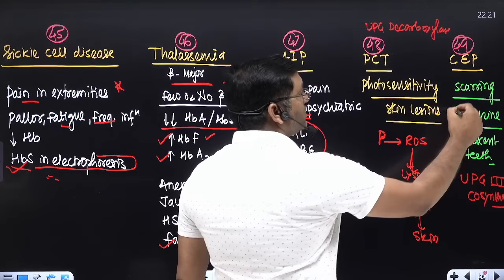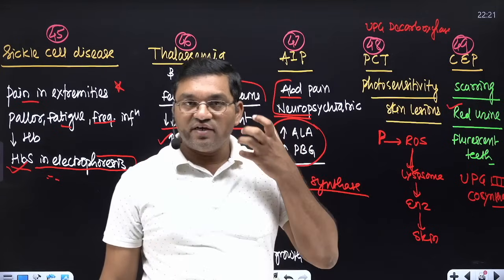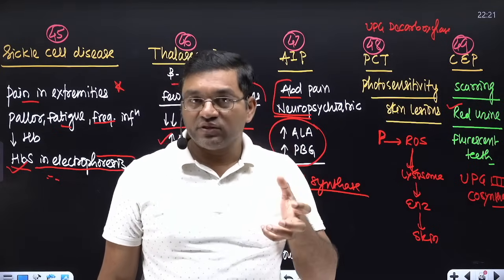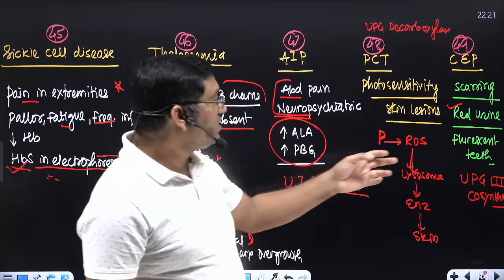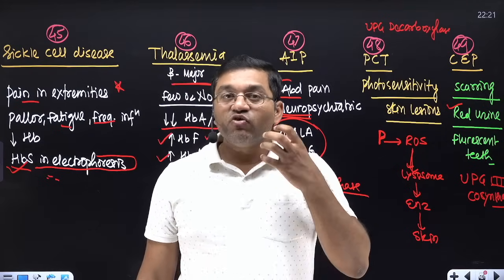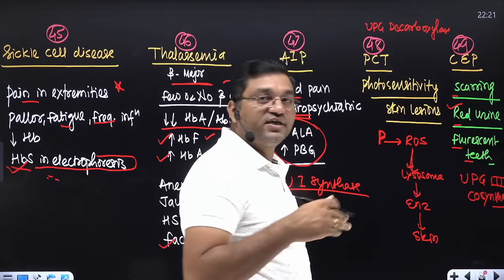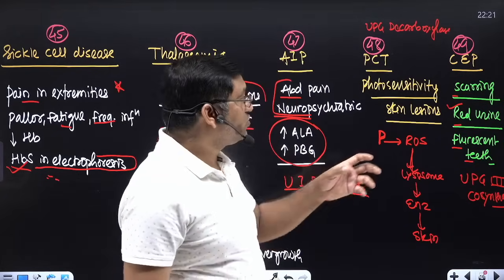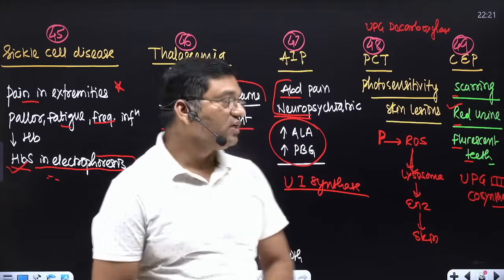There is photosensitivity, repeated scarring, and skin lesions give a facial appearance like werewolves. So ugly skin and facial lesions are there. There is excretion of red urine, and Wood's lamp examination of teeth shows fluorescent teeth. So fluorescent teeth, red urine, and repeated scarring that gives the ugly look, and facial hairs are also there. So that is congenital erythropoietic porphyria due to the defect in uroporphyrinogen 3 co-synthase.